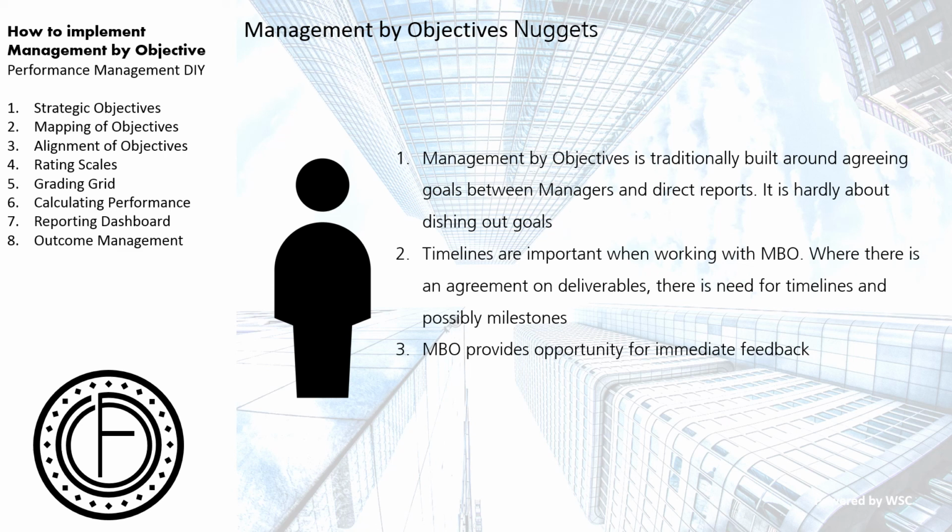MBO provides an opportunity for immediate feedback. Now, because these are deliverables that you've taken out time to ensure that there is a high level of objectivity, the KPIs are straight to the point, easily measurable. There are timelines to them. So there are some of those goals that you necessarily don't need to wait till the end of the appraisal cycle to appraise them. Some are delivered even within weeks. So as it happens, you can give that feedback. Even in the process of delivering on the end goal, you can give feedback. So these three nuggets are very, very important in the course of you working with management by objectives.